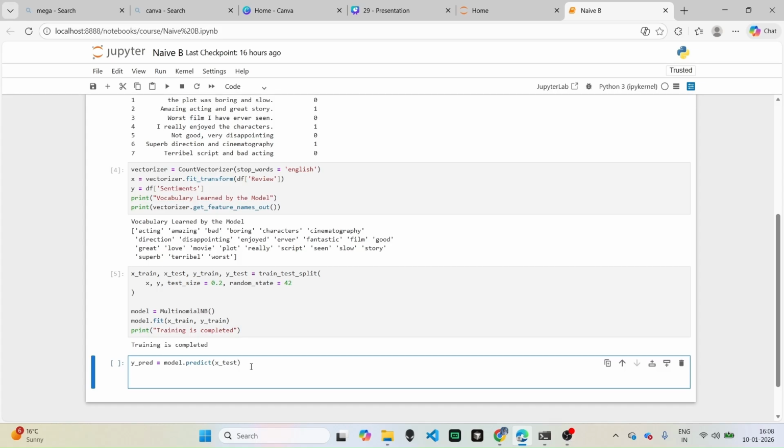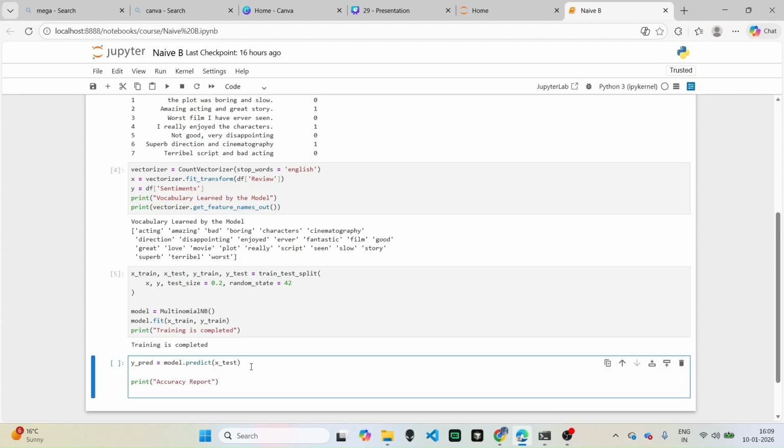And before running this, we will add the accuracy also. We will print the accuracy separately. So here we write accuracy report.